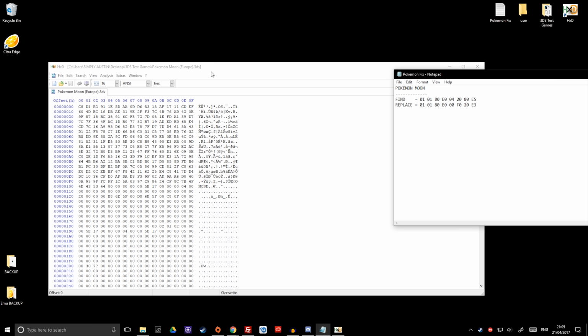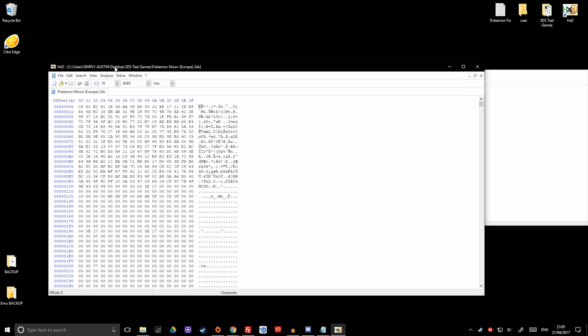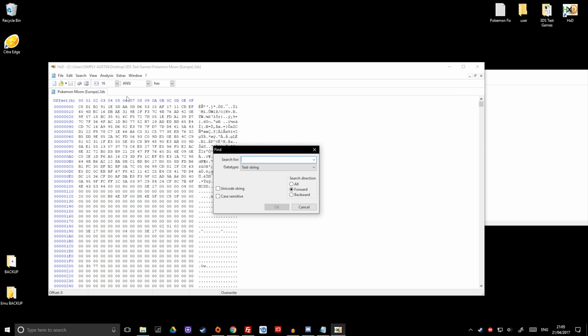Now, luckily, this program makes it super easy. So all we need to do then is go to the first one, which I've labeled Fine. Highlight all the numbers and text within there. Right-click, copy. Then all you need to do is go over to your program, go into the Search tab, go into Find, then in this box here, paste that sequence of numbers and letters. Then in data type, change that to hex values. Then it's a simple case. Hopefully, if all goes well, I click OK and it will find somewhere in all that gumf of numbers that sequence of numbers and letters. Hopefully, it will work.